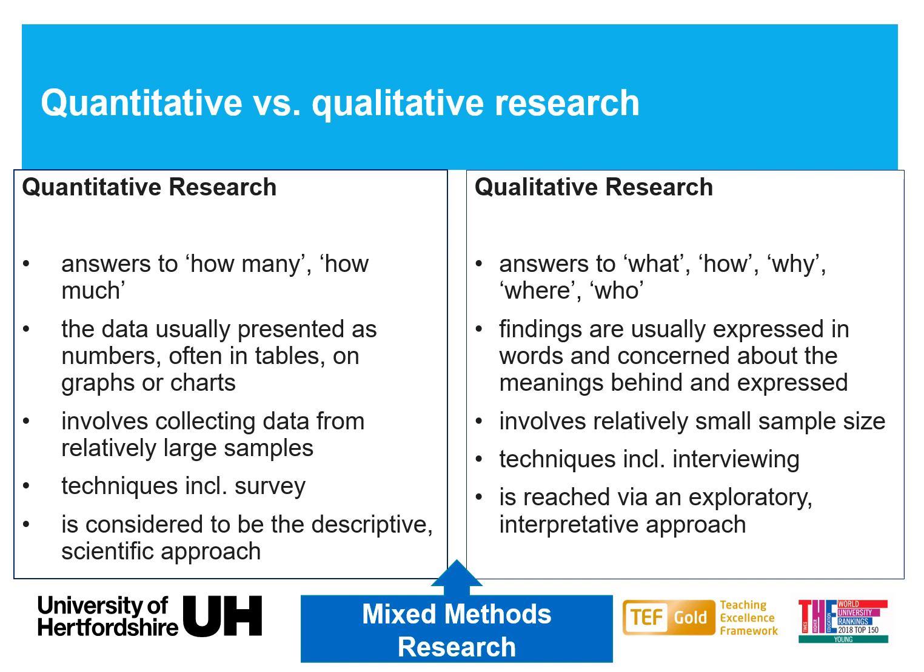Qualitative research usually involves a relatively smaller sample because you can't do 100 interviews, in comparison to quantitative, where you can send surveys or questionnaires to hundreds of participants. The techniques used for qualitative research, as we mentioned, could be interviews, focus groups, or observations, in which the researcher is involved quite a lot, and it's more time consuming in a way. Normally the researcher is involved personally in the data collection process. And this is normally reached via an exploratory or interpretive approach for the research purpose.